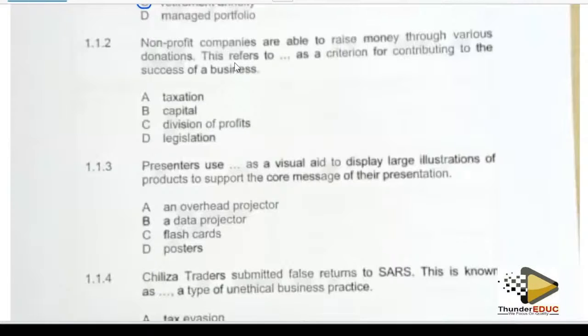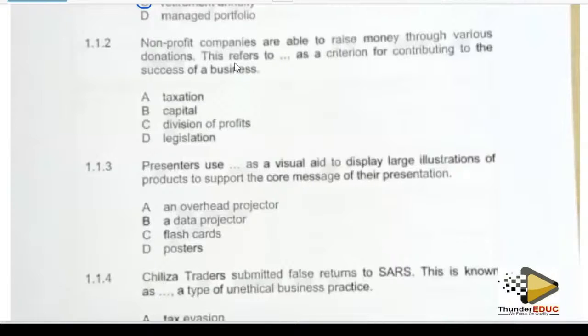So now let's check legislation. Legislation, yes, legislation can apply because when you talk of legislation, we refer to rules and regulations that govern any set of entity. So meaning in this regard, we can compare option B and option D. Why compare option B and option D? Because they don't address the issue of profit.